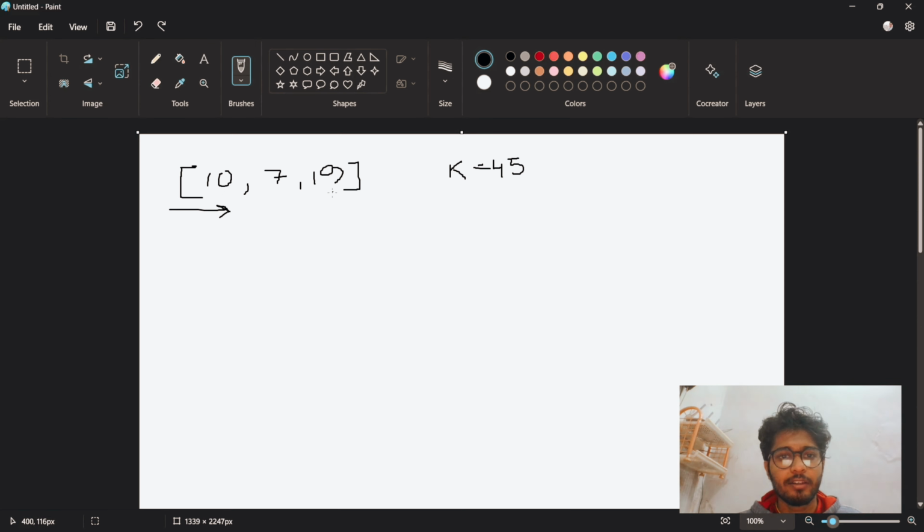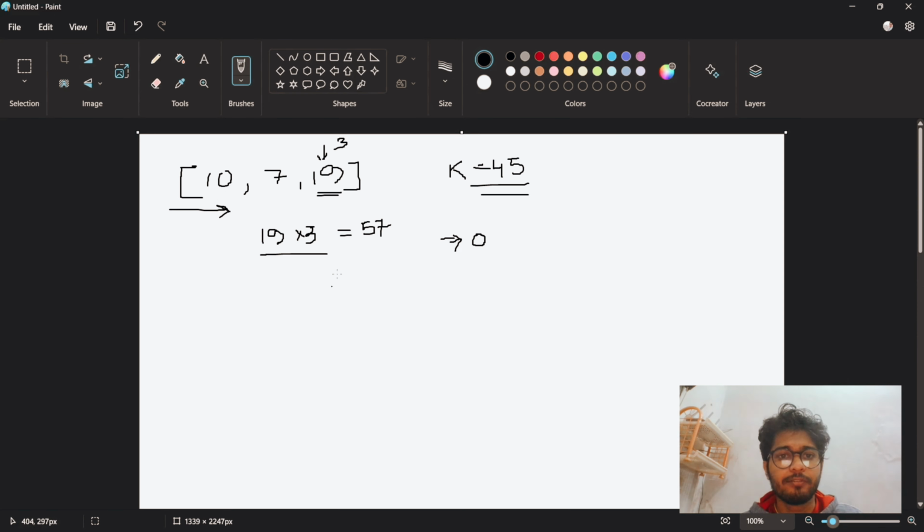To understand that, if we buy this stock at the beginning, we will spend 19 into 3 because this is day 3. So we can buy a maximum of 3 stocks of 19 rupees each. So we will spend 57 rupees. But our balance is 45. So as a result, the total number of stocks we can buy is 0.